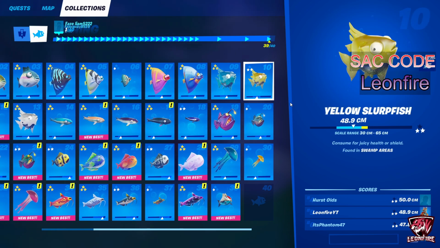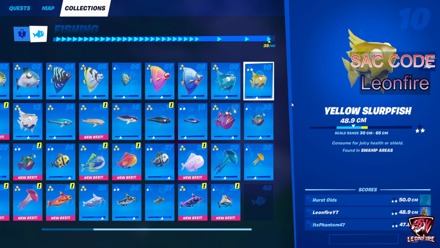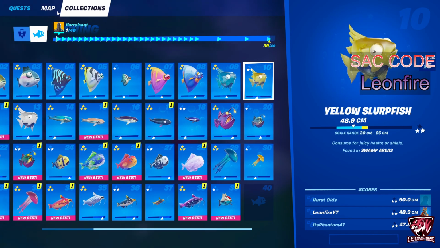Number 10. Yellow slurpfish. It's definitely uncommon. I wouldn't say it's exactly rare, but it is very uncommon. You can find this in swamp areas, and the name should ring a bell, swamp areas. So go to the map.